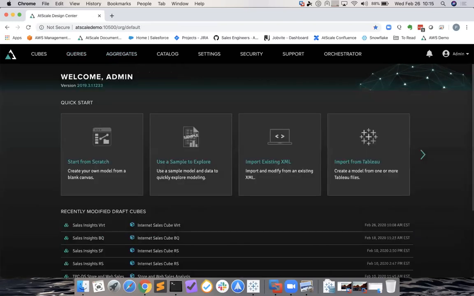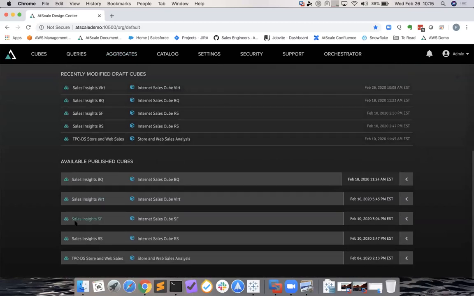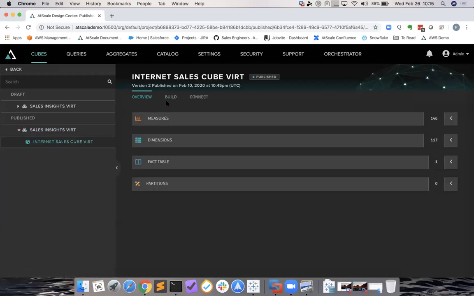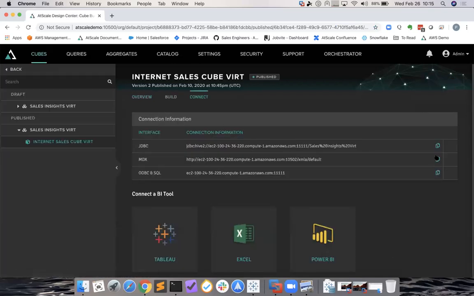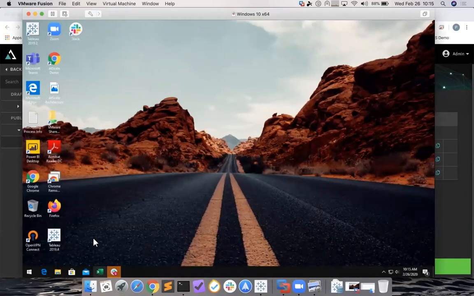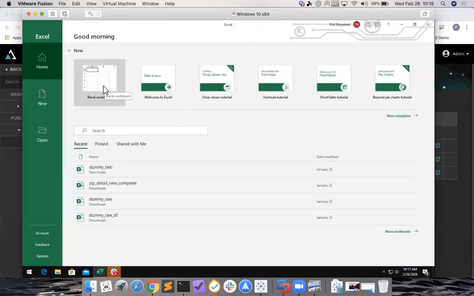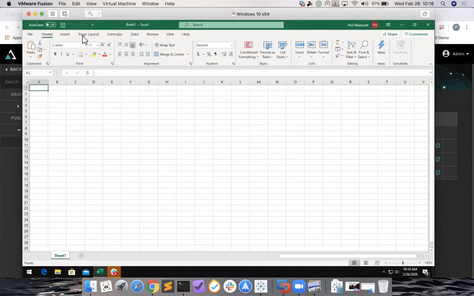Now, finally, the one last thing that I will cover is how somebody would go in and query the same data using Excel. So when I click here and do a connect, this time I'll get my MDX string from the Qlik page. I'll go over to Excel. In this particular case, I'm using Excel on Windows. Microsoft has chosen not to include the SSIS drivers with Excel on Mac, so it only works with Windows, and that's a Microsoft decision. But as long as you have access to Excel for Windows, you can come in here.